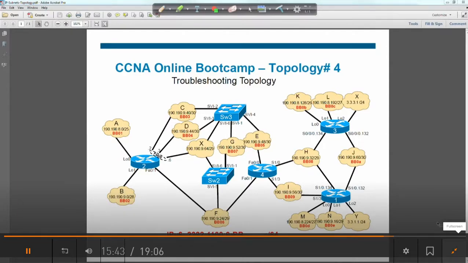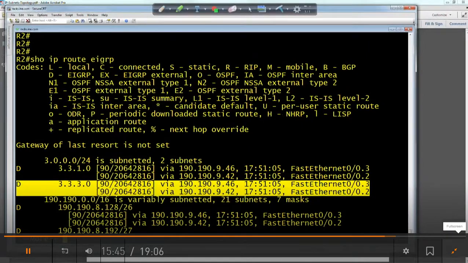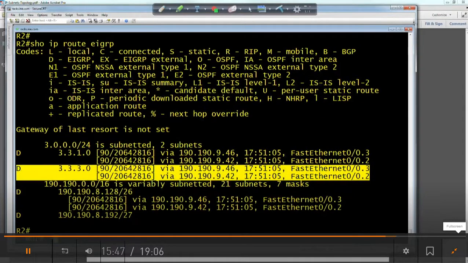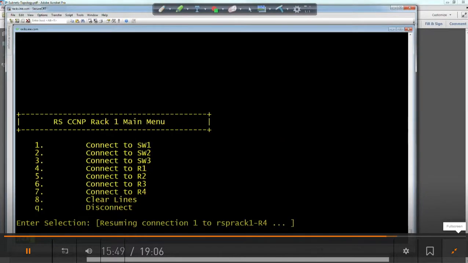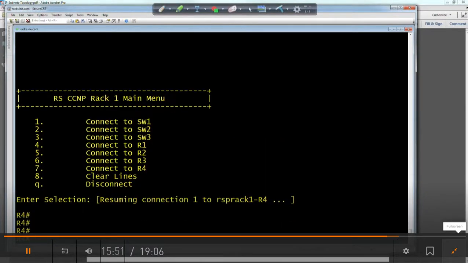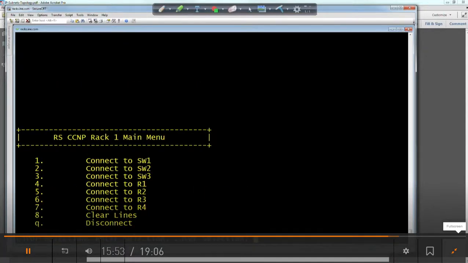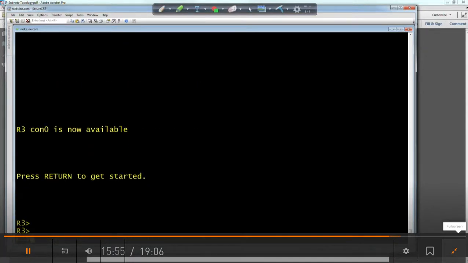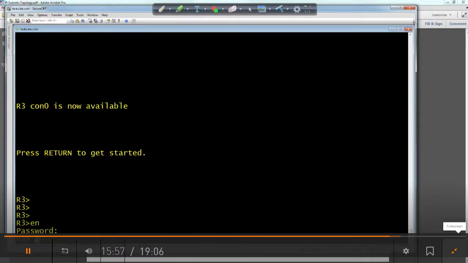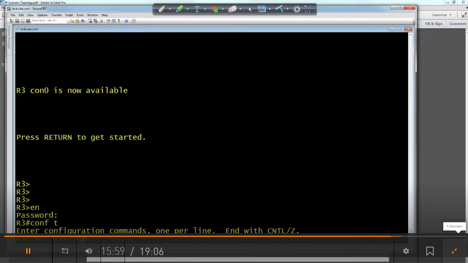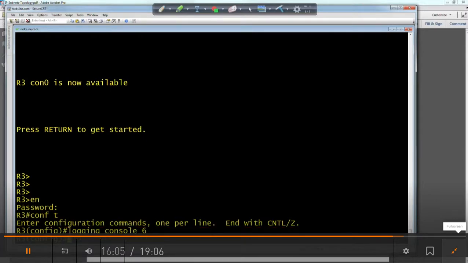Let's go on to router 3. Oh, that's not the right guy. Router 3, come on. There you go. What you'll notice is that in EIGRP, some changes cause EIGRP to temporarily lose its neighbor relationships and then regain them.